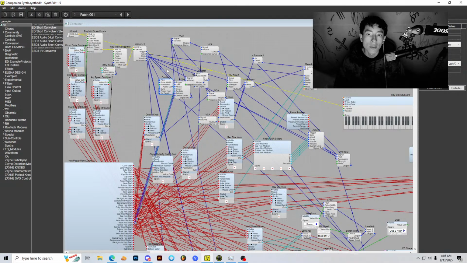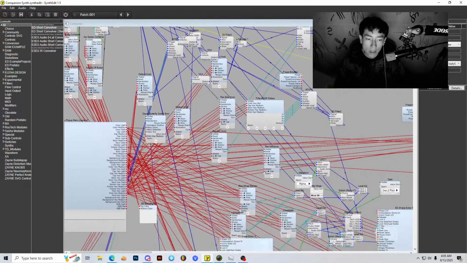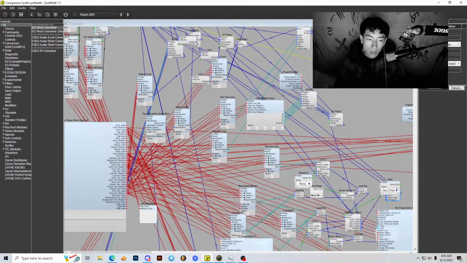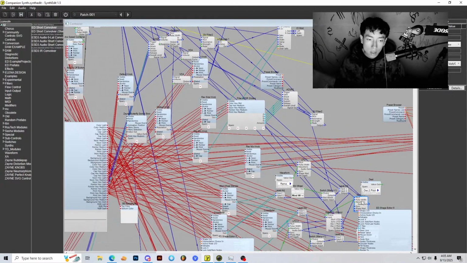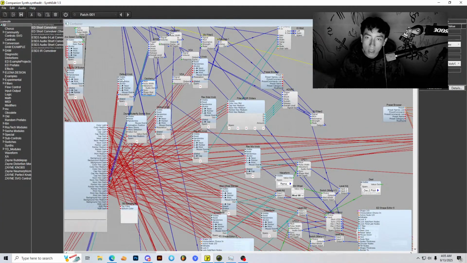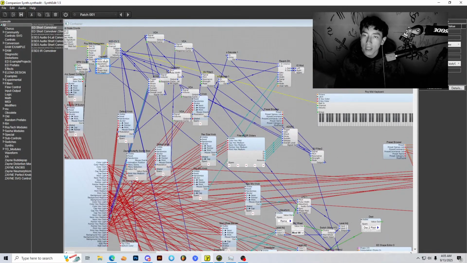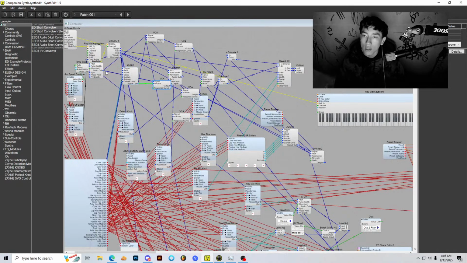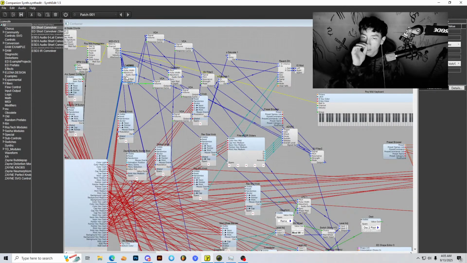And I wanna delete this, but I'm just trying to see, where is it even? Oscillator 2 pitch. Wait, what am I sending this into? Oh my gosh.